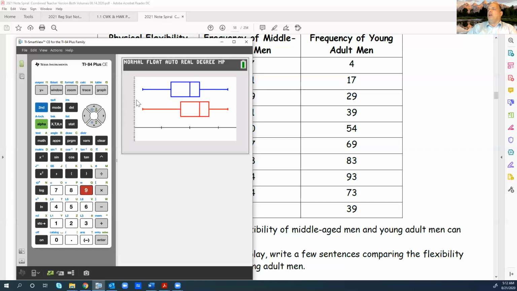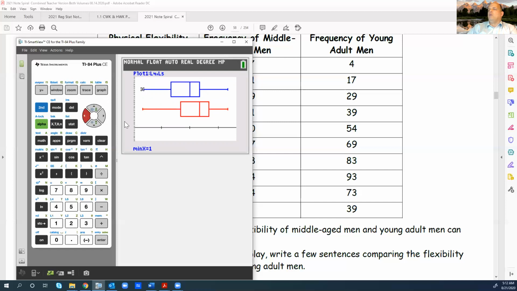So both of them are right there, and I generally sketch them out first, just kind of the way they're spaced. And you notice these line up, this lines up, and you can kind of eyeball everything else. Plus, if we go to the trace function right here, I can go ahead and call out the values.